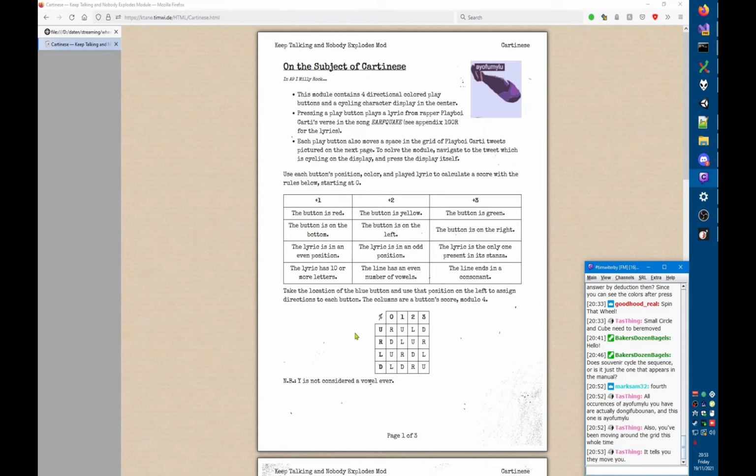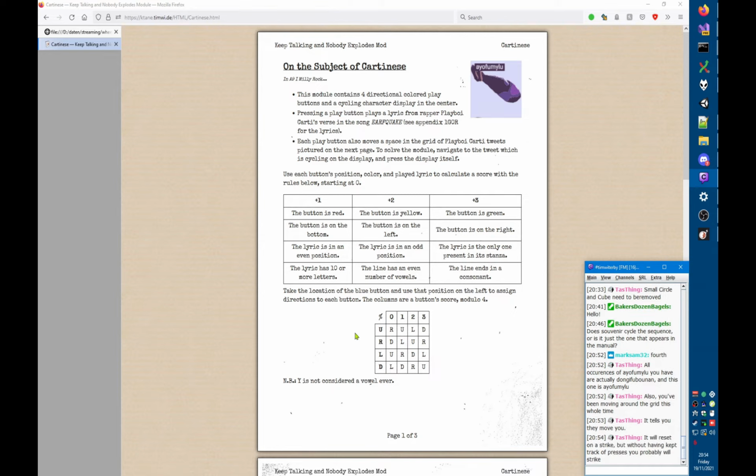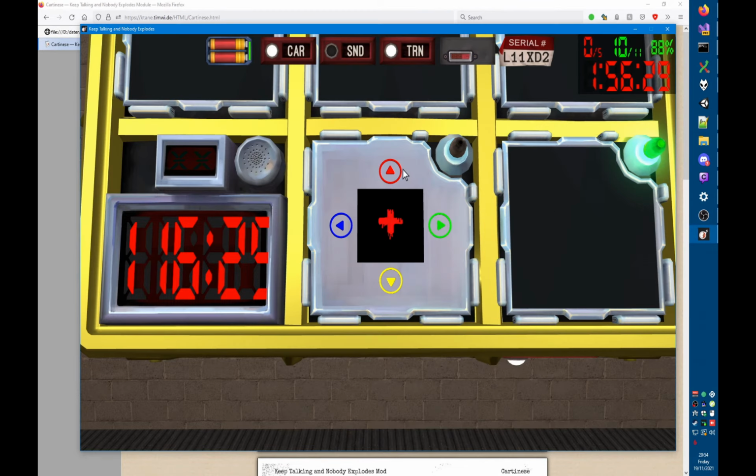I asked, is it recoverable at this point without knowing what I pressed? Yes or no? It will reset on strike, but without having kept track of it, you probably will strike. Okay. I need to remember that. Okay then. So how do I strike? There you go.